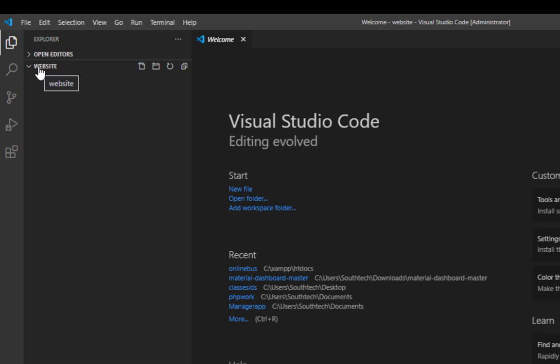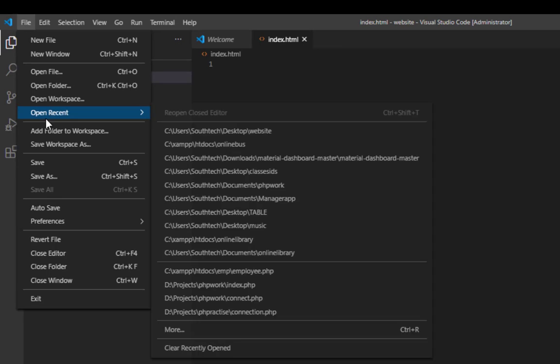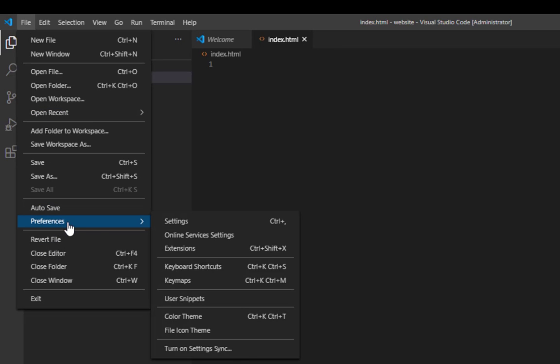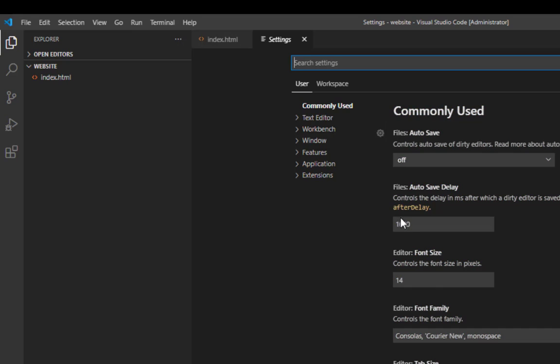Now the next thing is to create the index file, index.html. This is our index file. By the way, let me first increase my font size by going to preferences, settings, and then I increase my font size to 20.